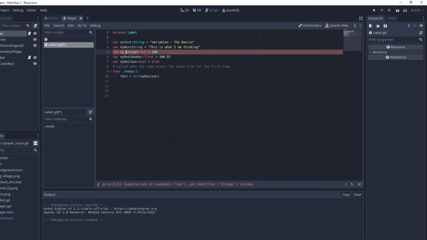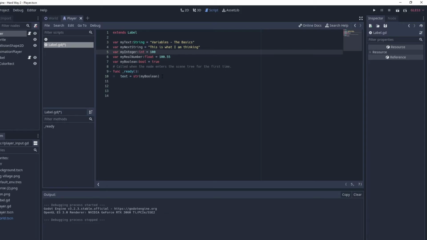So instead of spaces, we usually use the underscore character, or you use something called camel case. So like the hump of a camel, the first word starts with a lowercase letter and the next new word starts with a capital letter. That's also known as Pascal case from the Pascal programming language.